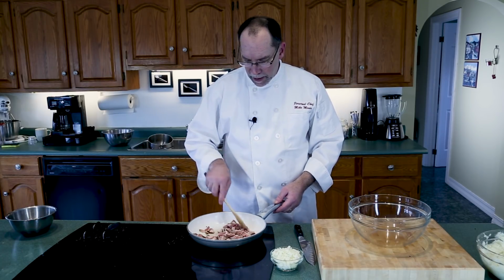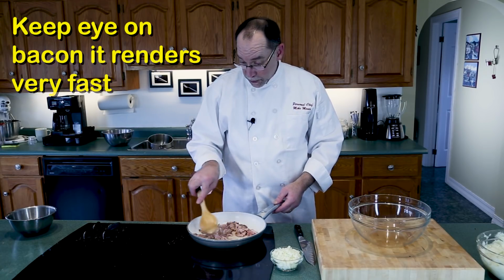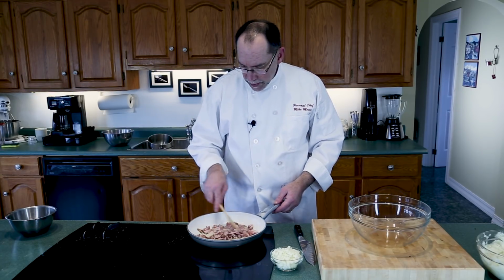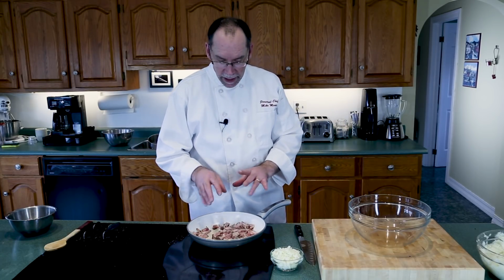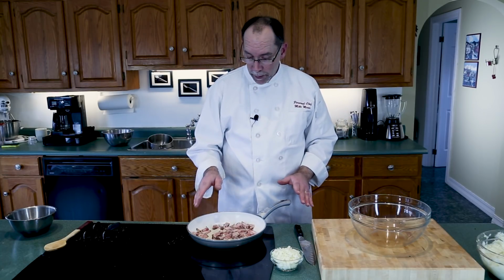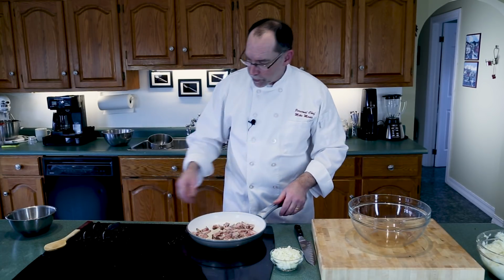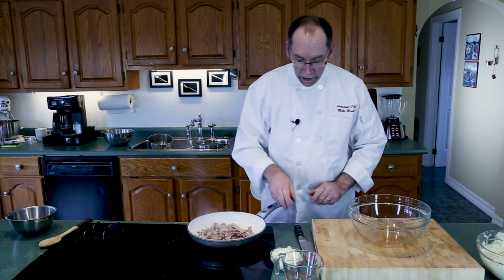Always keep an eye on your bacon, because once the fat starts to render out, it's almost like deep frying. And you never, ever turn your back on a deep fryer. No seasoning yet because the bacon has salt in it. Once I add the onion, I might add a little bit of salt and a little bit of pepper. That's just to start building on the flavors. Now we're down to one pan. This is the pan we're going to make the bubble and squeak in as well.